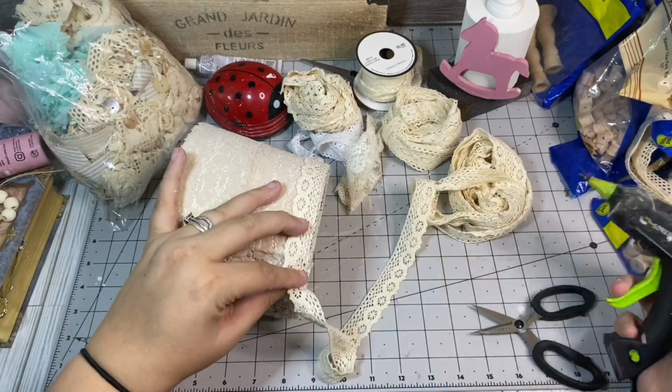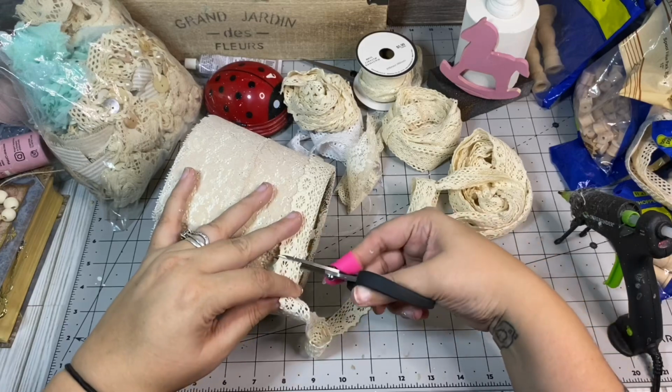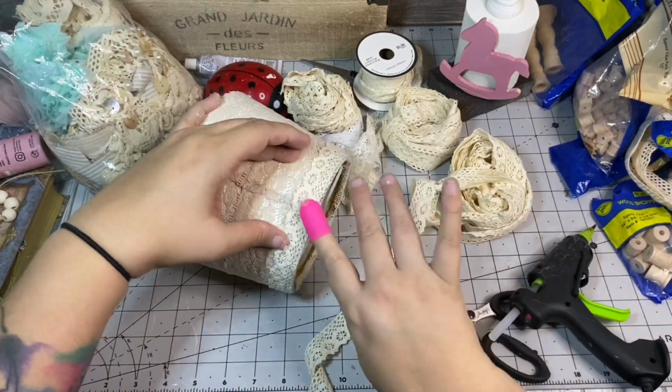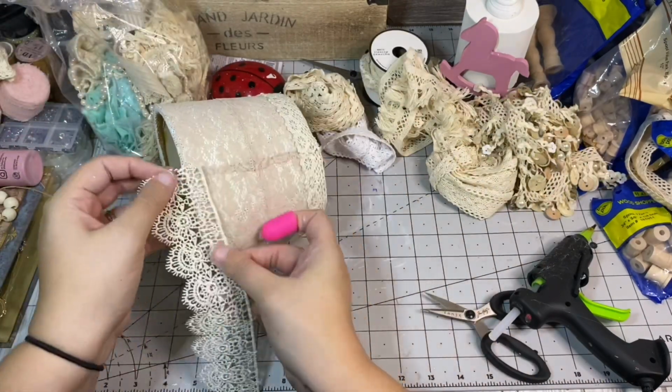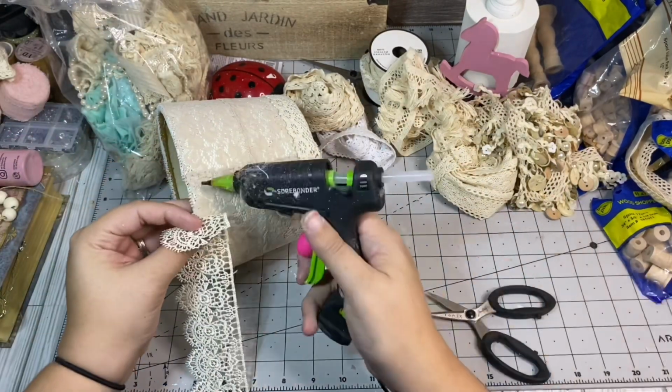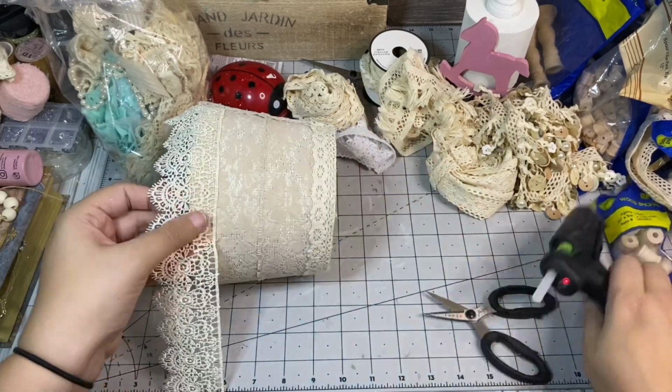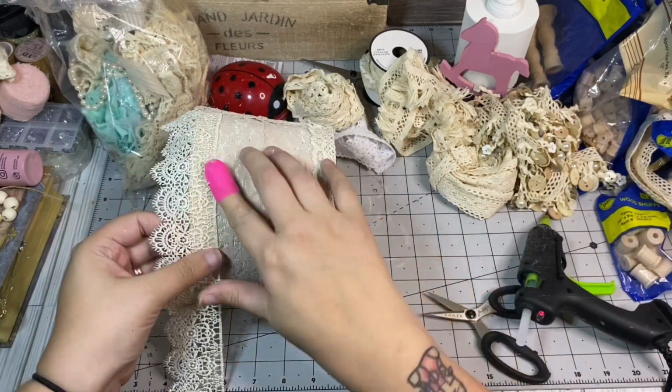I seem to find some really cool stuff on there from time to time when it comes to getting ribbons and fabrics in bulk. So these are in my store as well. This particular ribbon, I think I picked up from Hobby Lobby.